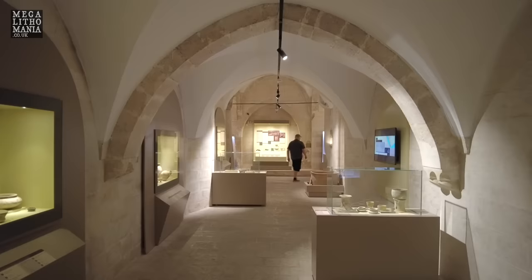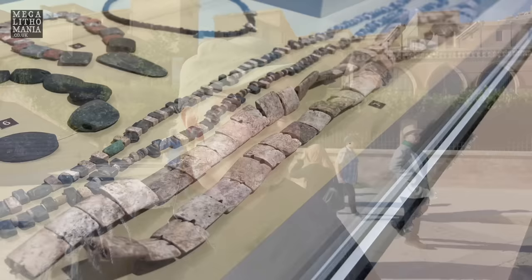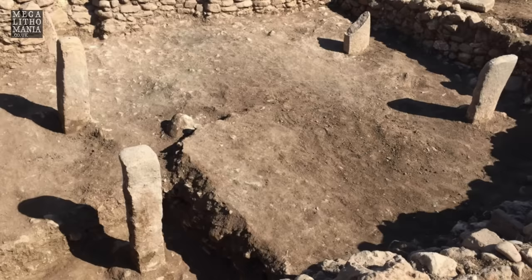Okay, so we're just leaving Mardin Museum, and wow, I mean, the artifacts from Boncuklu Tarla were incredible. I put in a few photos of some of the things we just managed to quickly see upstairs. It's the pre-pottery Neolithic stuff we're really here for. We're really trying to locate the sites, get to them if they're available to see, get close-up photos and footage and explanations really of the artifacts.